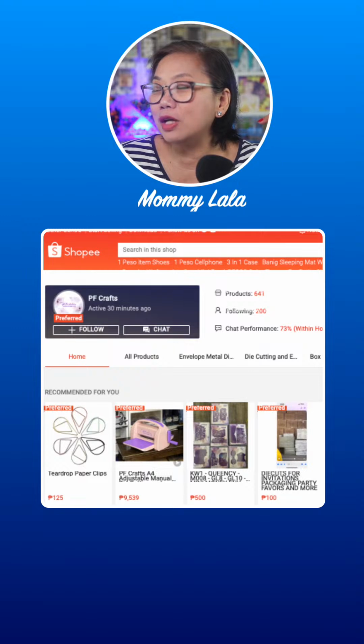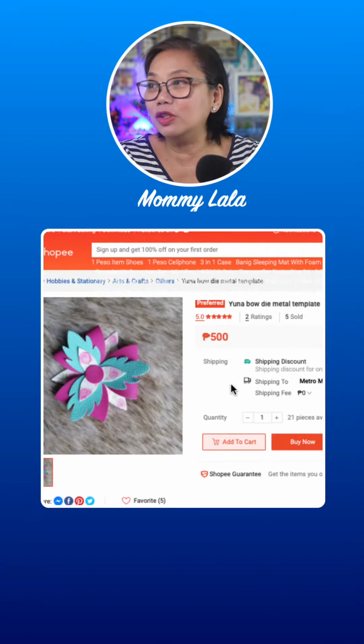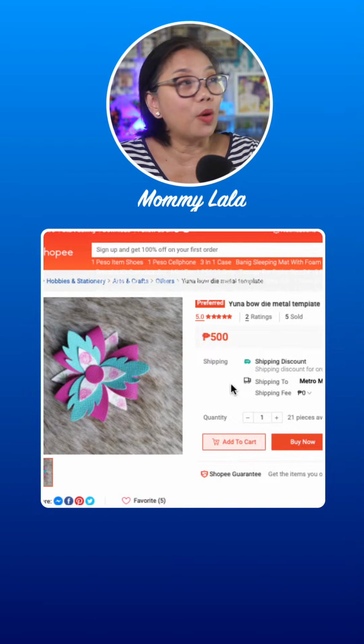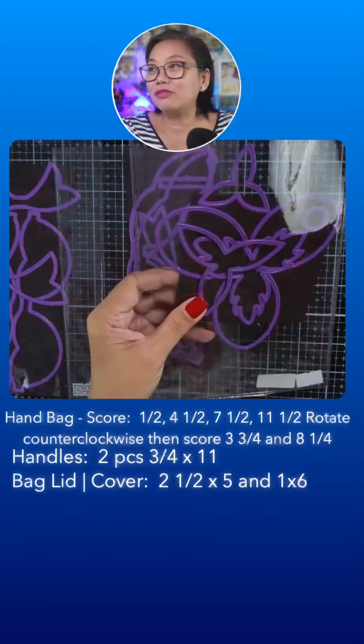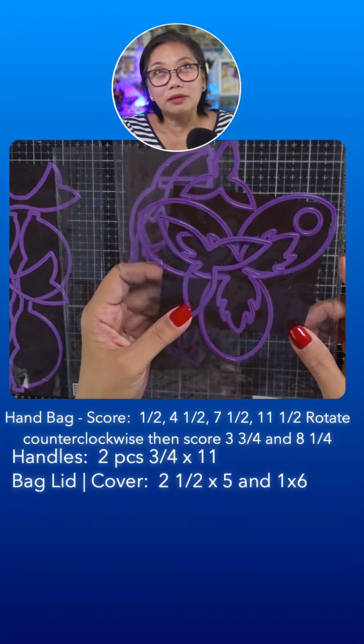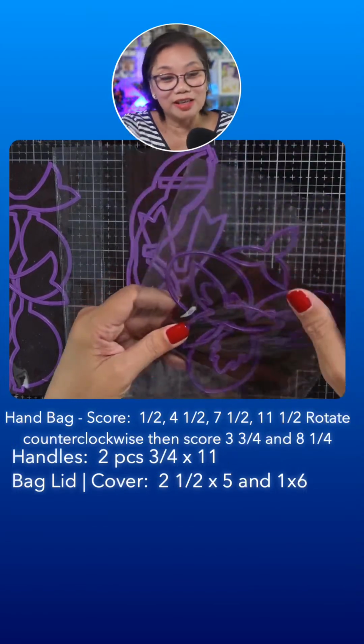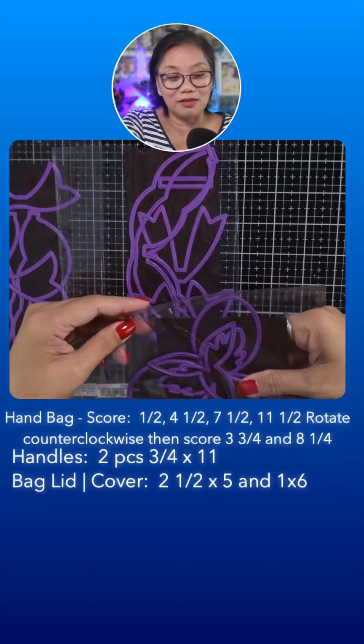So if you want to look for this die, this is this one. It's called Unibow die. It's only 500 pesos. So that's not even what? That's not even $10. Less than $10, okay, for this set of dies.